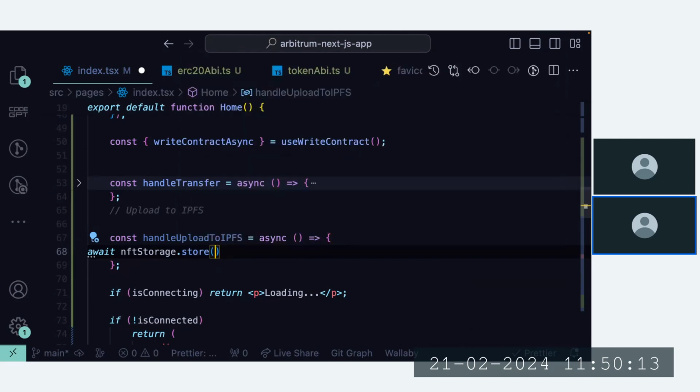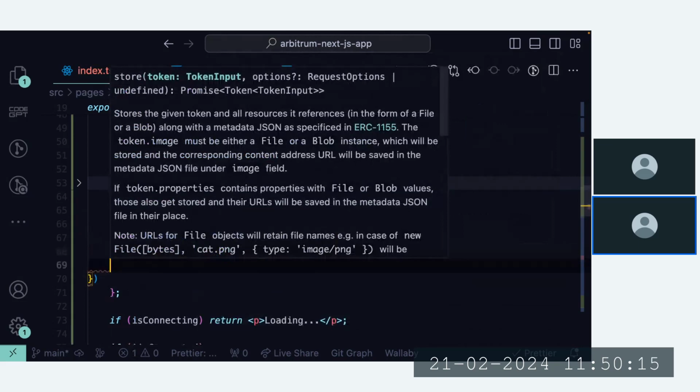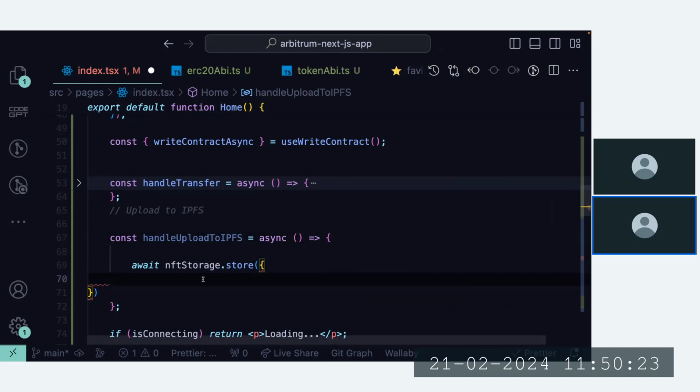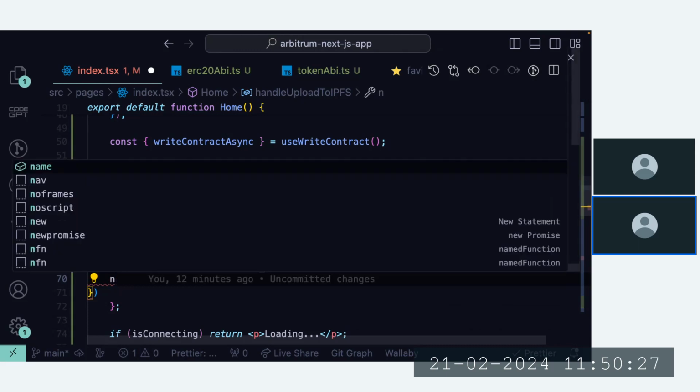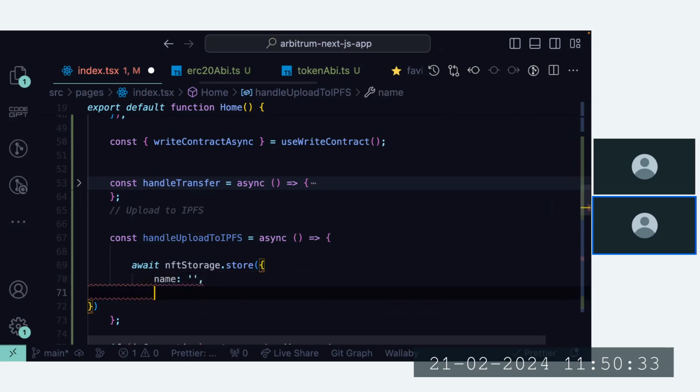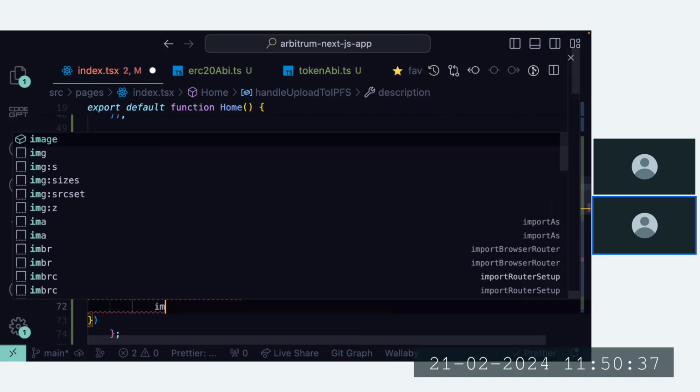And then you invoke the store. Now, inside of this store, you pass in the metadata of what you want to store inside of the IPFS. You need to pass in these necessary things: name, as a string, description, image.